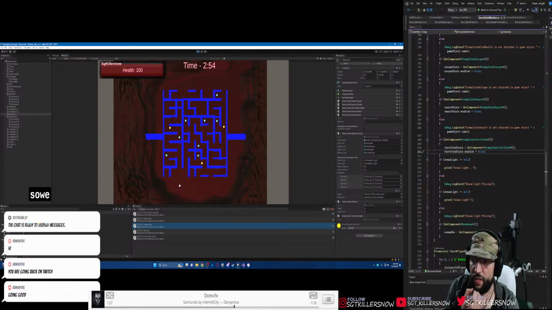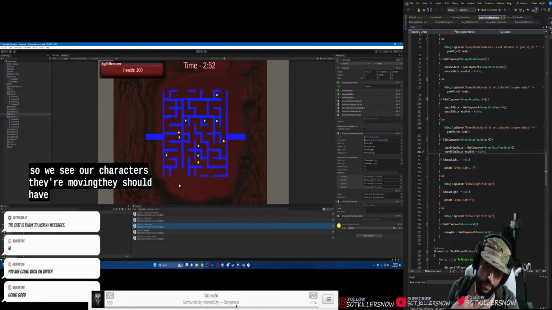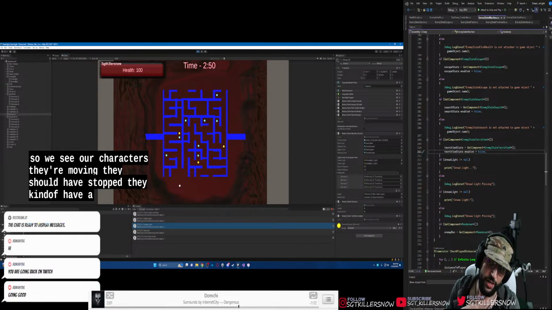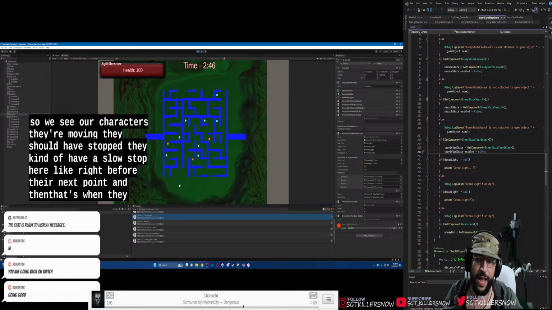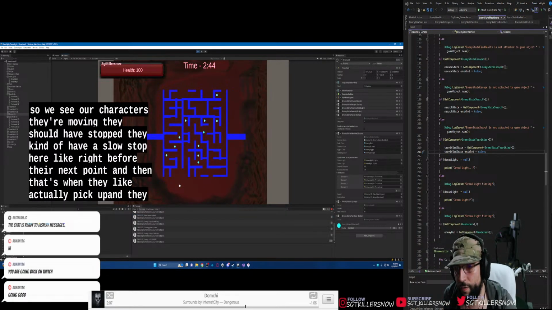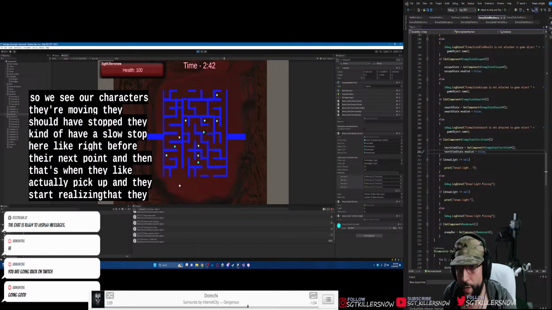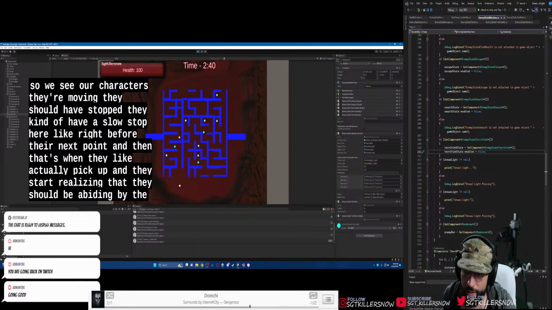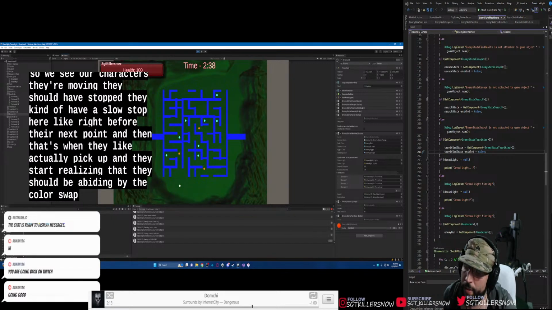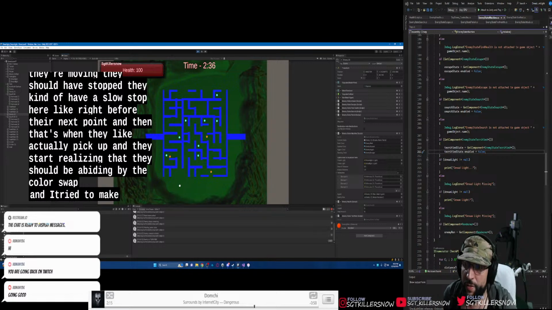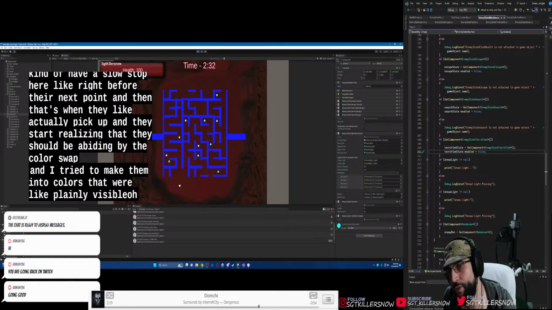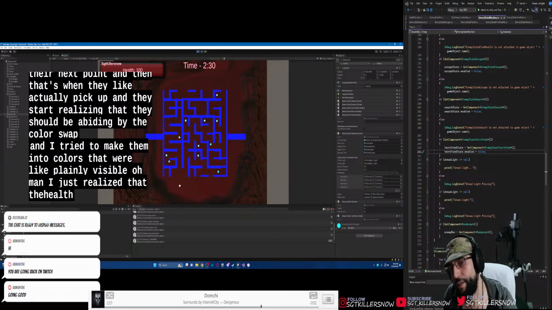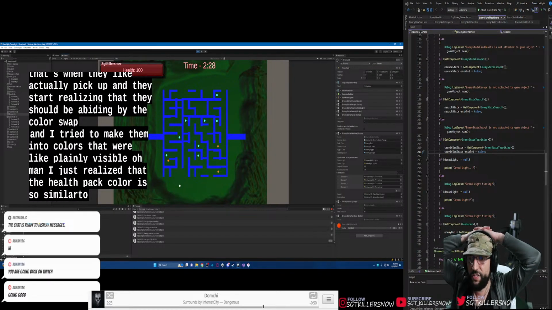So we see our characters, they're moving. They should have stopped. They kind of have a slow stop here, right before their next point, and then that's when they actually pick up and start realizing that they should be abiding by the color swap. And I tried to make them colors that were plainly visible. Oh man, I just realized that the health pack color is so similar to their scared color.